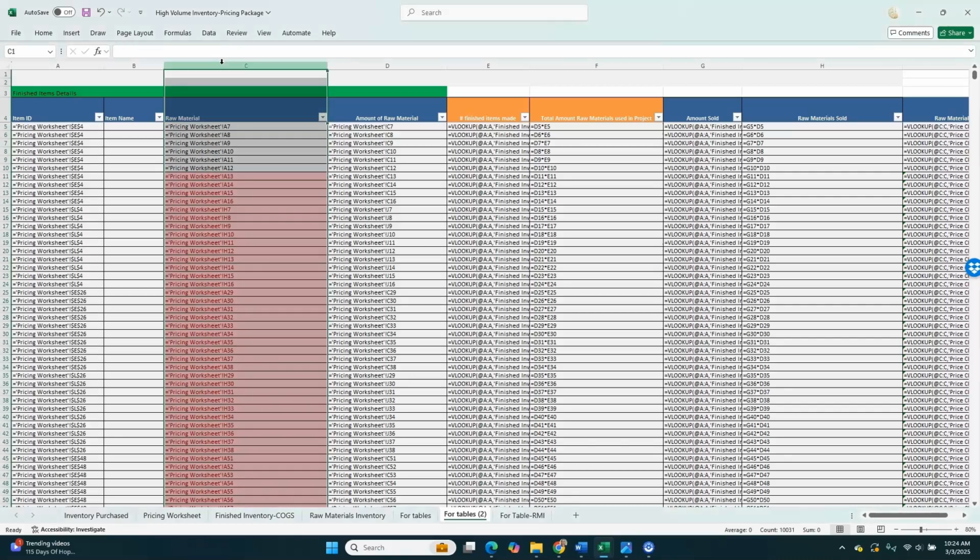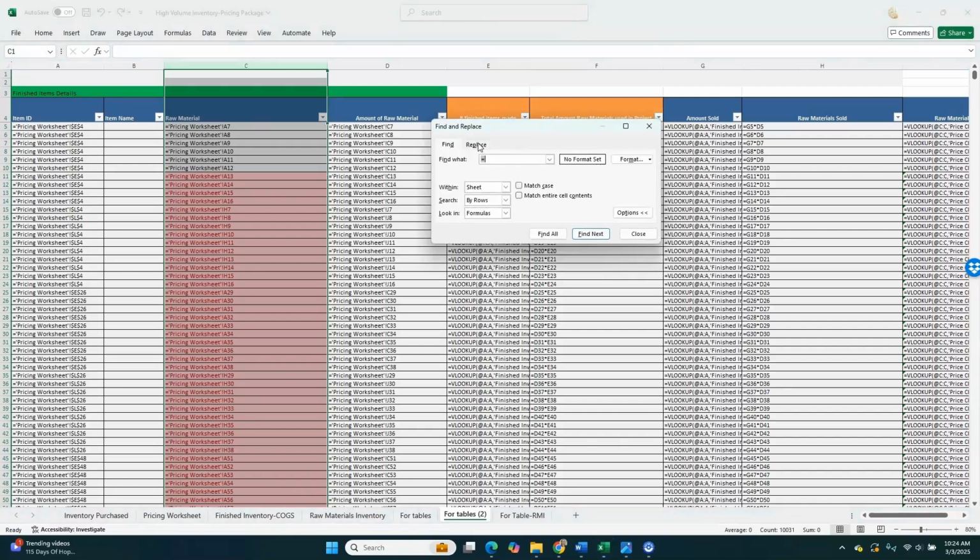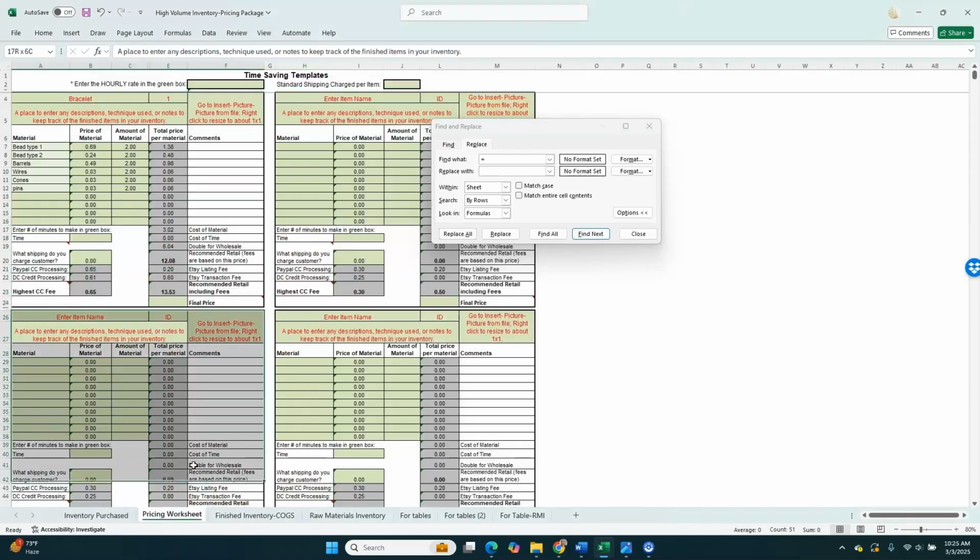What I end up doing here is removing the equal sign from this section so it would stop being looked at as a formula, because I'm really just trying to find if any of these formulas are referencing the same cell from the pricing worksheet tab. We're checking if there's a pricing box that is duplicated twice.